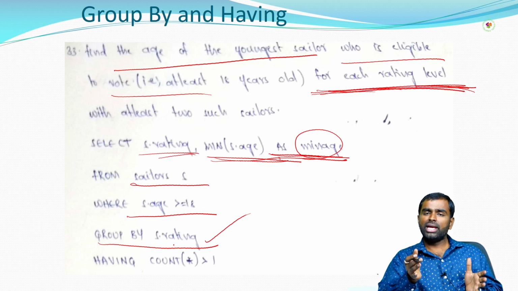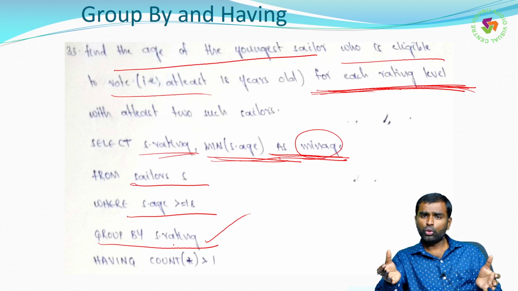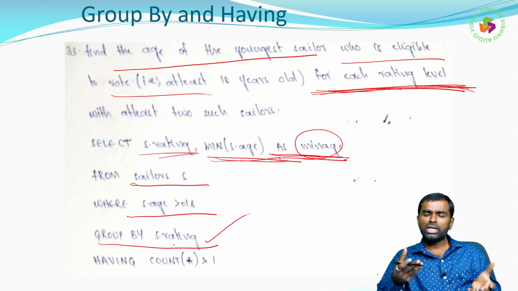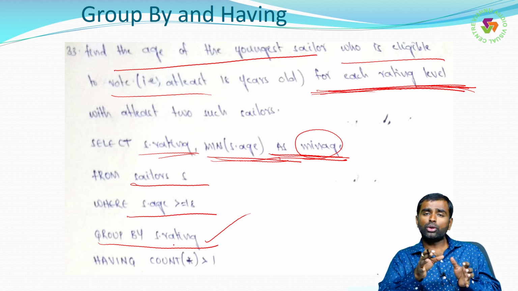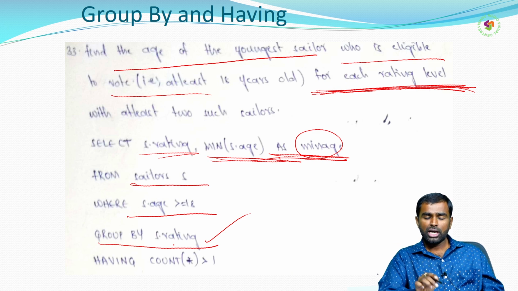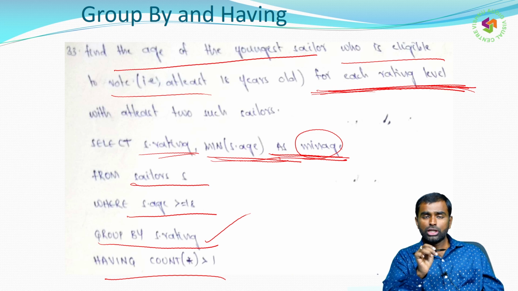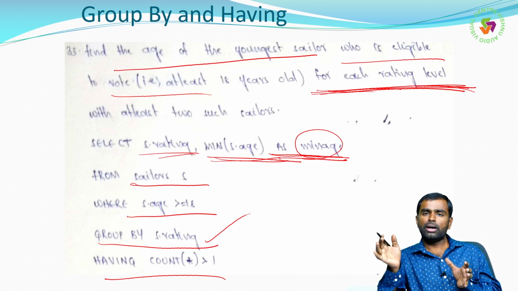Okay, like that. Based on any constraint, if you would like to divide into groups based on gender, male and female can be divided into two groups. Based on which column you would like to divide the data into different groups, that column you have to give in the group by portion.